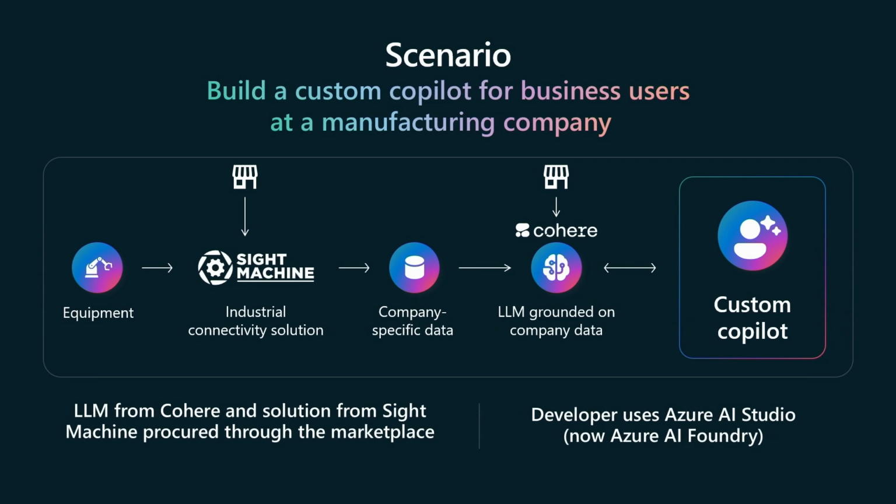So although the demo will be mostly on Azure AI Foundry, there are two important pieces where we go to the marketplace: one to buy the large language model from Cohere, and the other to buy the application from SideMachine. So with that context, let me switch over to the demo.